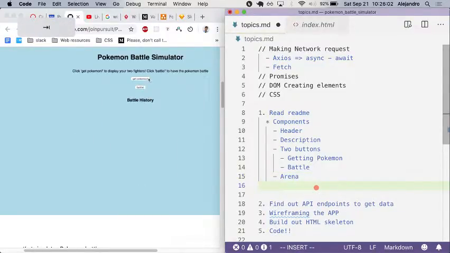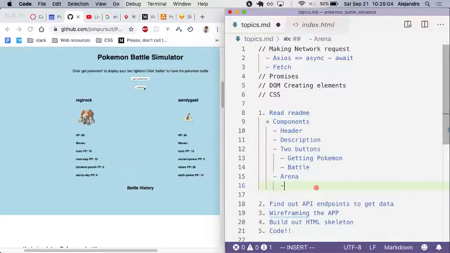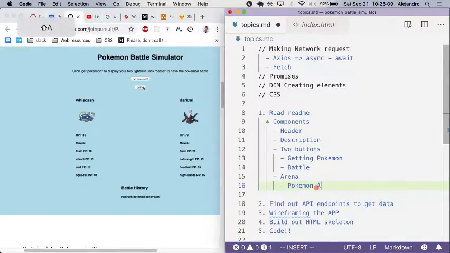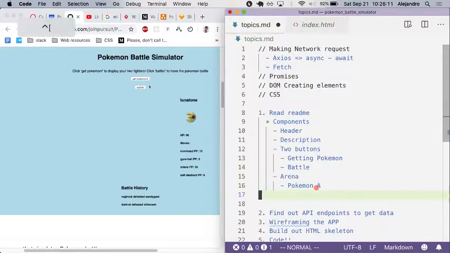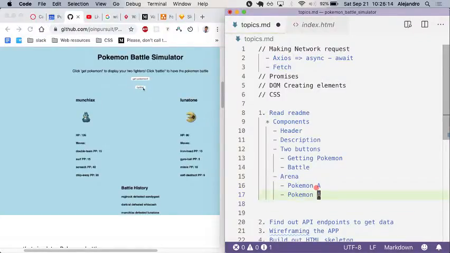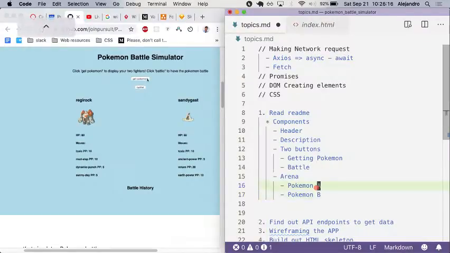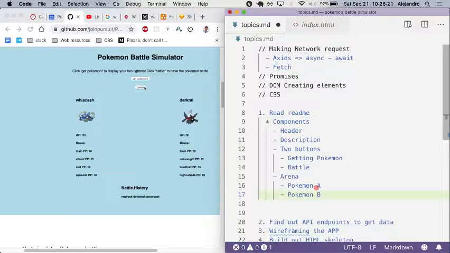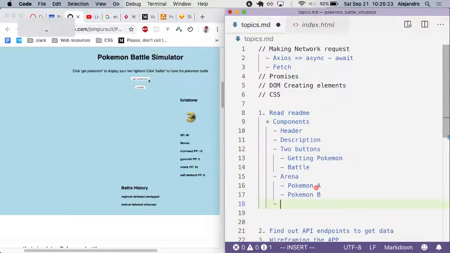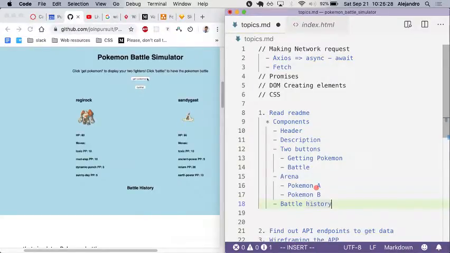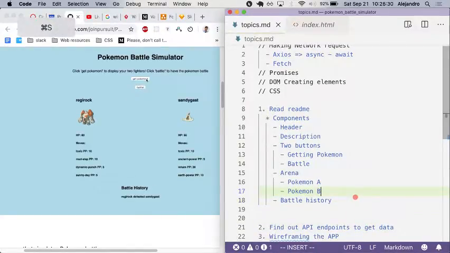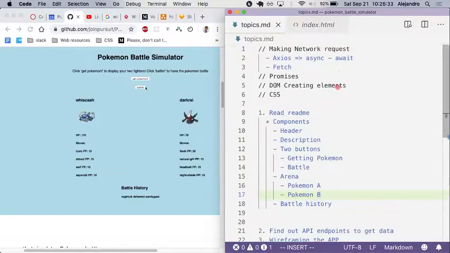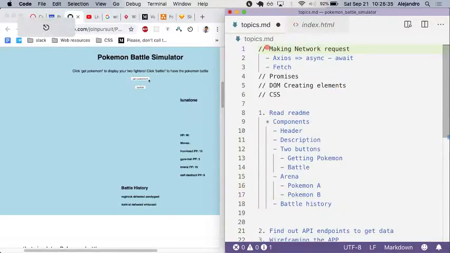And then the arena we could break down into 2 places, Pokemon A and Pokemon B, or Pokemon left and right, and then we can break those down a little bit more. And then the last main component will be the battle history. Cool. Let's do it.